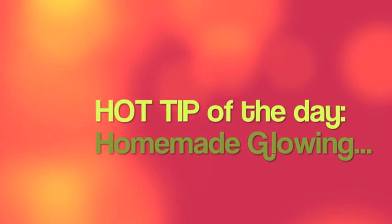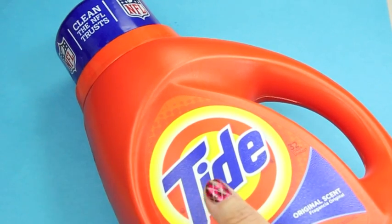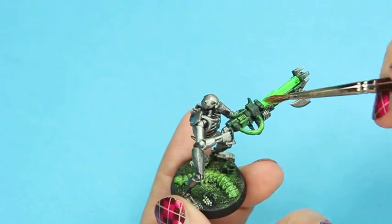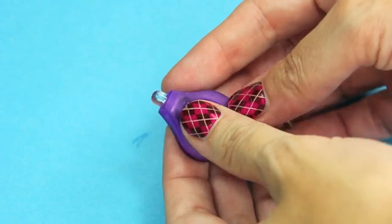Now here's the hot tip. I highly recommend sealing your miniature before you do this. You get some Tide, because it has chemicals in it for cleaning your clothes, you know, laundry detergent. This is kind of what it looks like. Get a crummy brush before you do this. Don't use one of your good painting brushes. And highlight the areas that you want to glow, that you would love to see glow in the dark.